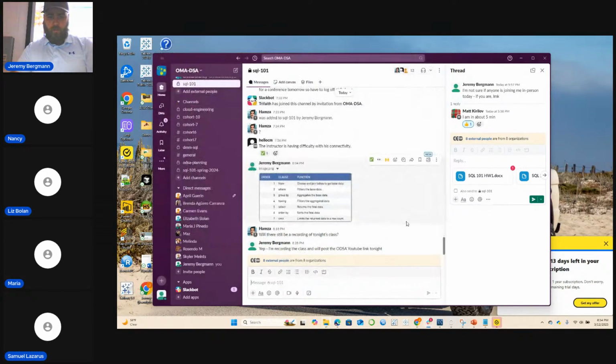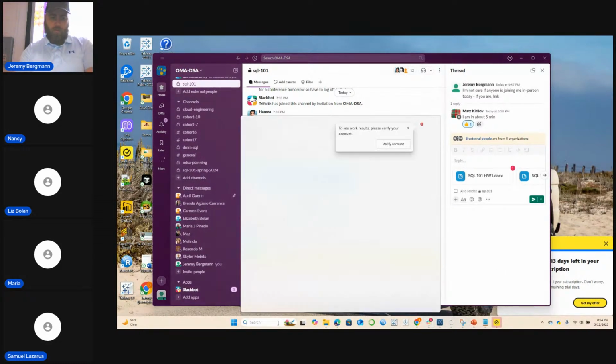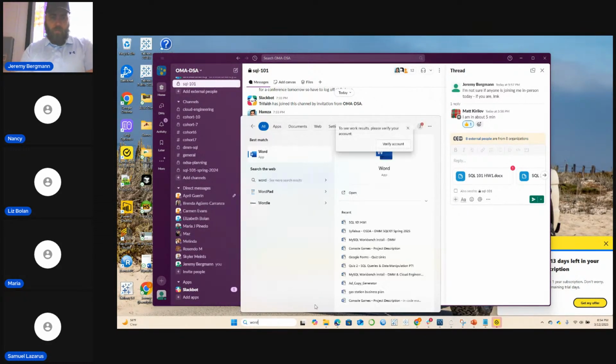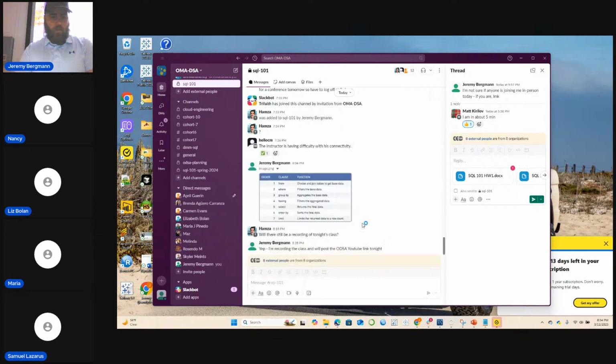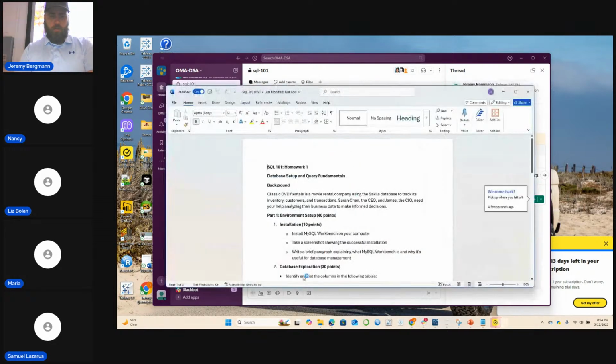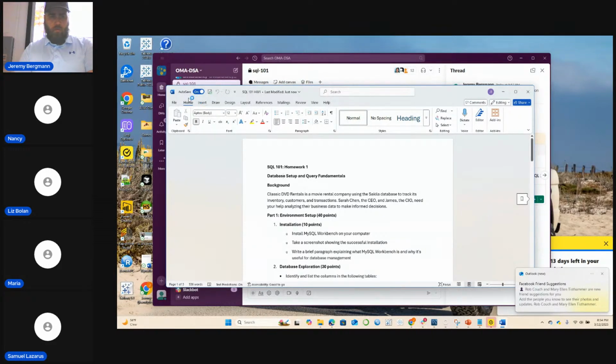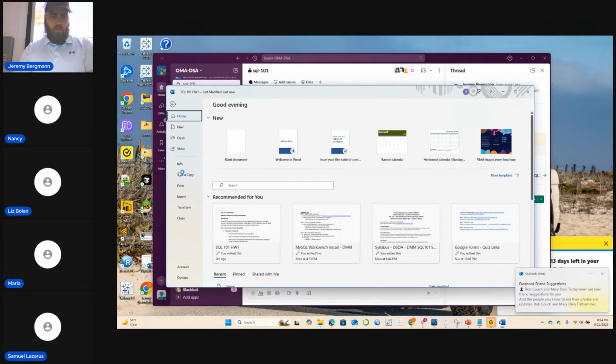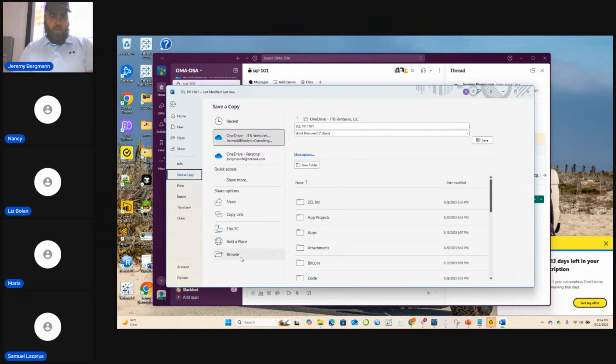Oh, so many files on my computer. Word. Just one second and I'll have that in there. So back to my desktop.